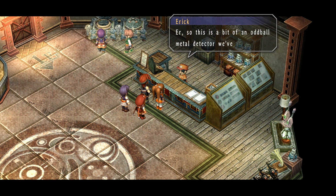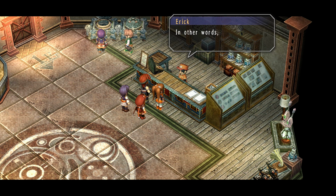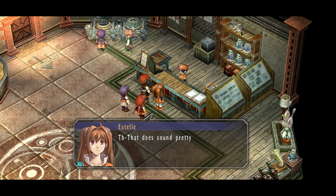So, our goal for this quest is to run around the factory using the metal detector in various places, trying to find these parts. Unfortunately, a lot of these have very small, quote-unquote, hitboxes. You sort of need to be standing right on top of them to actually find them. So this quest is a bit of a pain without a guide, so hopefully this video will serve as a bit of a guide.